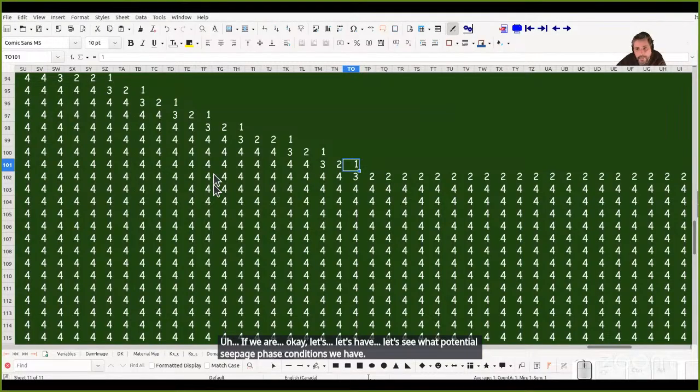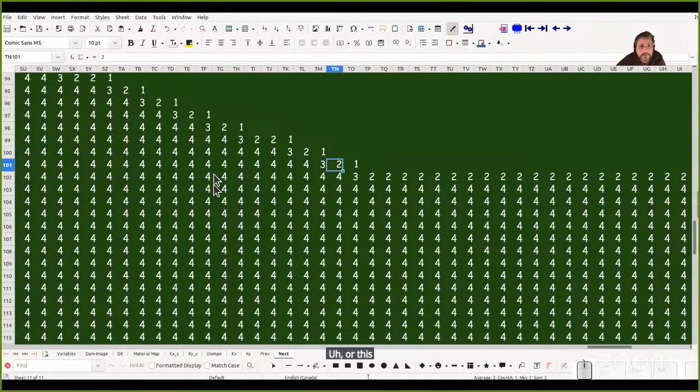We can have either this one be a potential seepage phase, or this one be a potential seepage phase, correct? So what would be the difference?